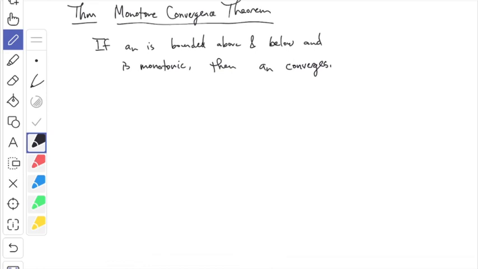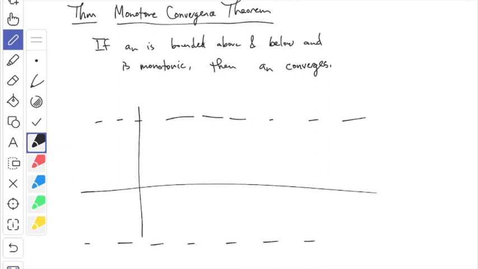And I'm going to just try to draw a picture to convince you of this fact. So a sequence which is bounded above and below, that means whatever I draw, I'm going to try and plot the terms here. Whatever I draw, it has this sort of upper bound and the lower bound also. All right? So my terms that I'm going to plot here, the dots have to be between those two numbers, right? I also have to draw something that expresses the fact that it's bounded above and below. My sequence has to stay between these two horizontal dotted lines, and also monotonic.